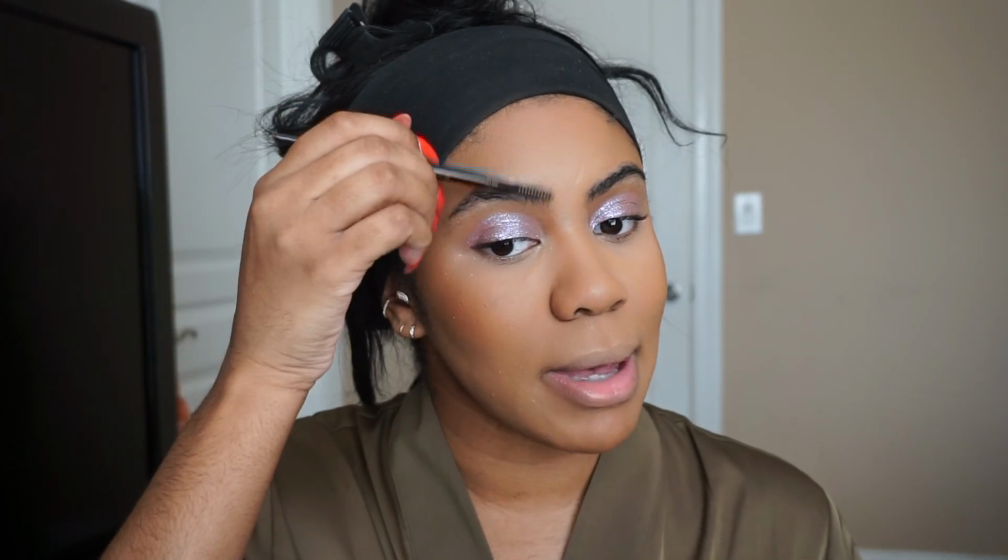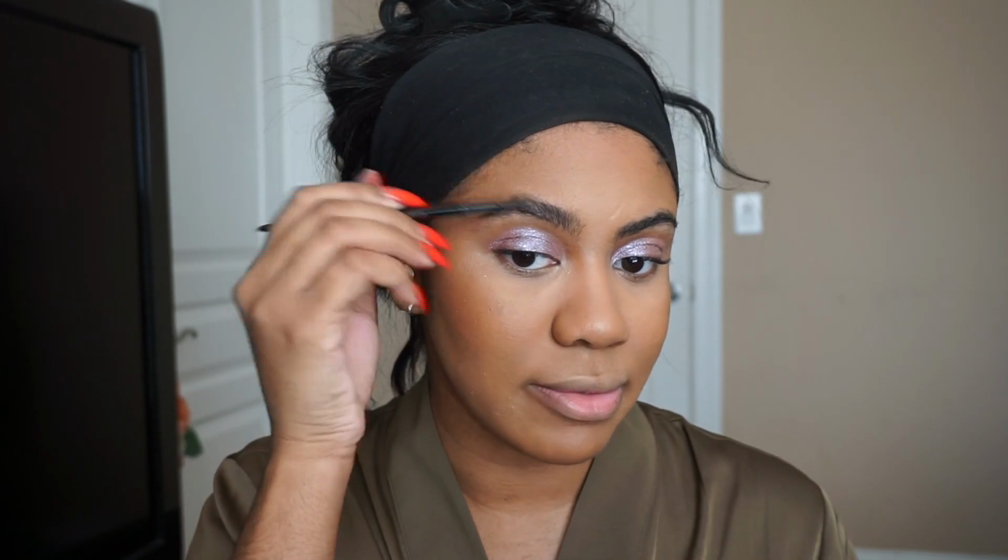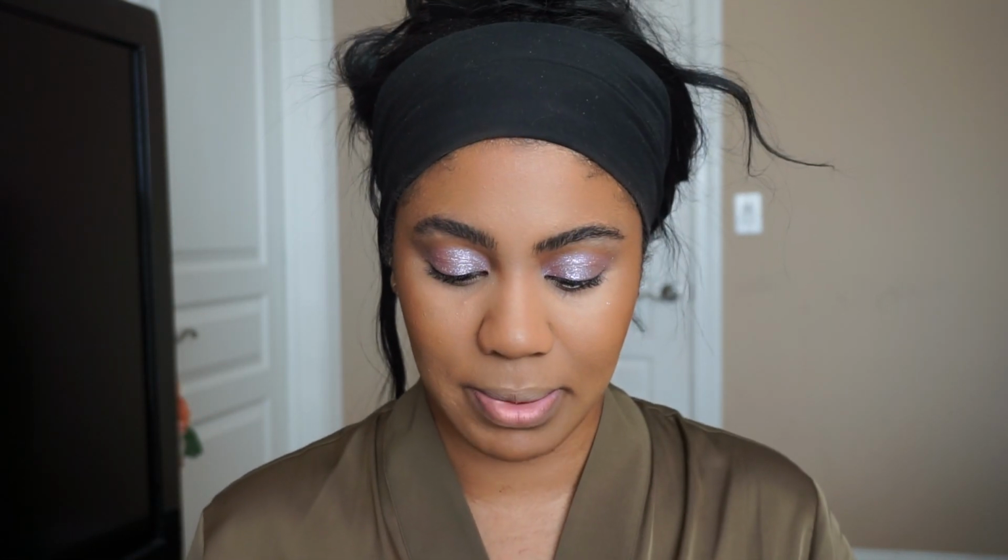All right, now I'm just gonna quickly do my brows. I'm gonna take my Anastasia Brow Wiz and fill in just a little bit. Oof. My brows definitely need some TLC. All right, I'm gonna use my Benefit 24-Hour Brow Setter and set those in place.